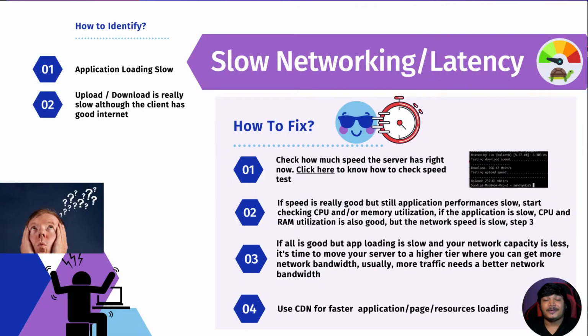So this issue is very common, and everyone is frustrated: why the hell is the network so slow? To answer that, how do you find out the network is slow? In most cases, for the web page or the API that's supposed to get a response, the latency we want is lower and it should load faster. If that doesn't happen, that means there is some latency or slow networking happening.